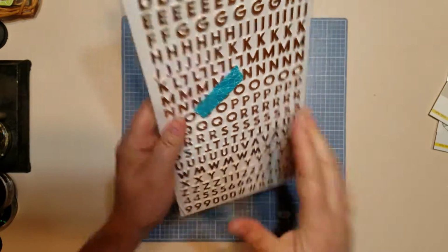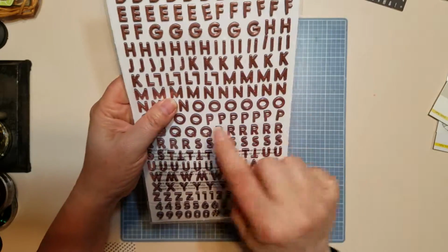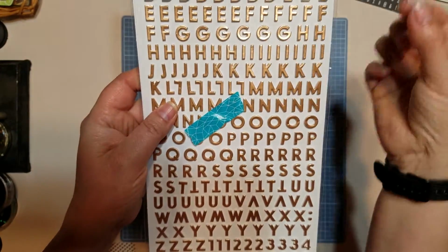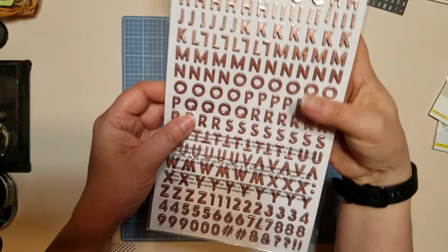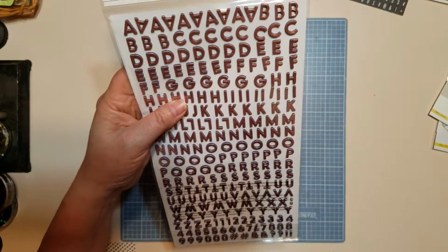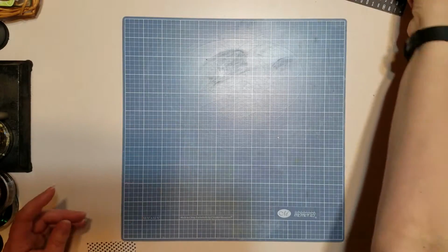I love these. These are one of my favorites. They're capital, all caps, but look how small they are so they can fit into little spots. And then this side is gold. It's called Happy Life. And then this side is like a rose gold. These, and you get so many of them. Look how many. Oh my gosh. This is awesome. I love those.